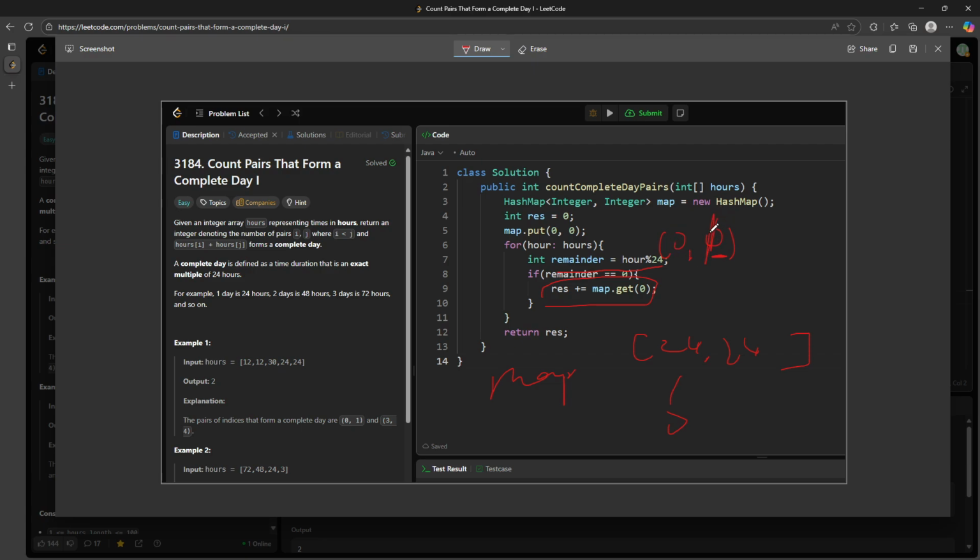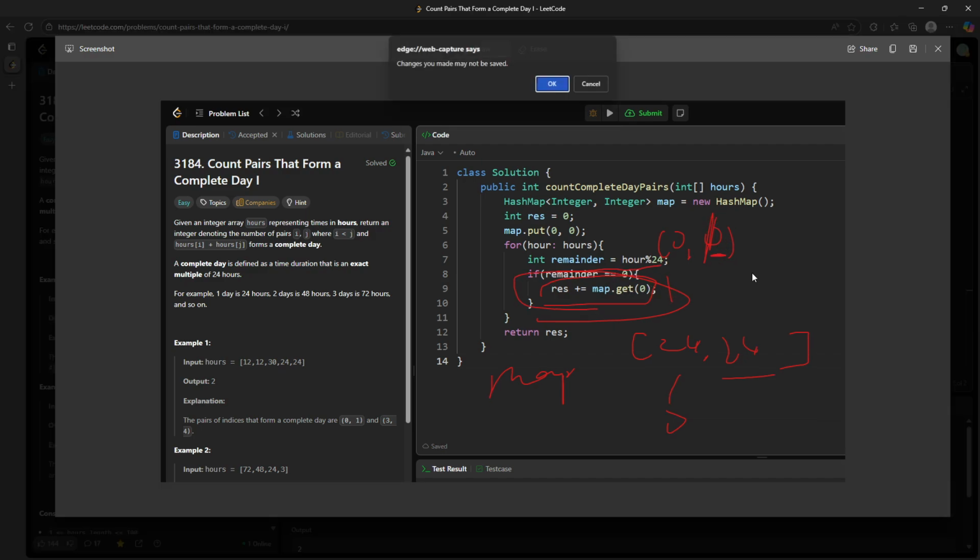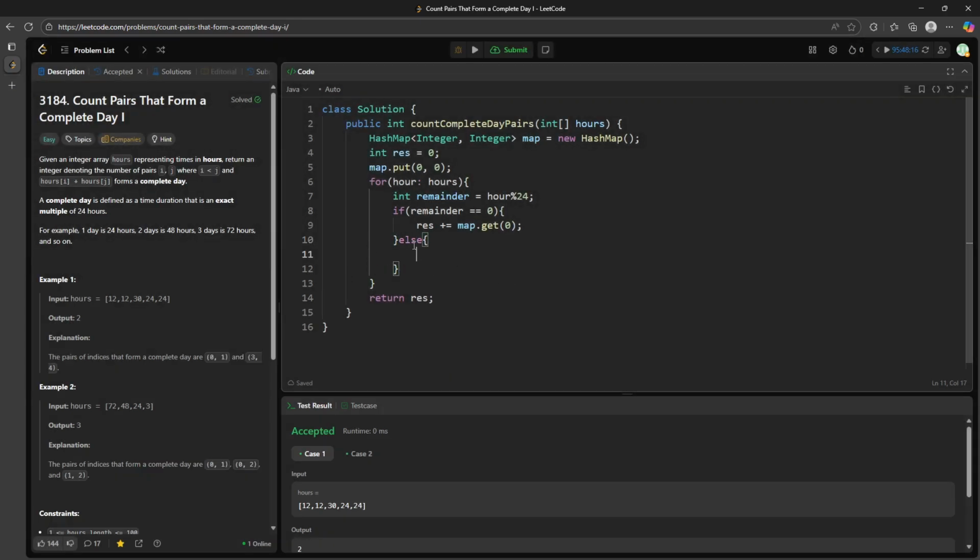Okay. And then when you do the next traversal, 24 again. If you do map.get, this will return 1 because it represents 1 pair. Alright, so before that I'm just going to map.put the remainder, and then set a default plus 1. There should be another way using merge to make it better to read, but anyway, it doesn't matter.